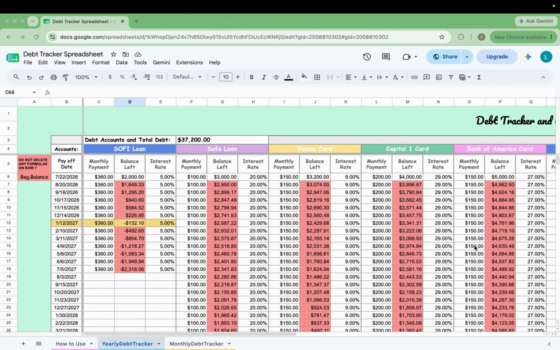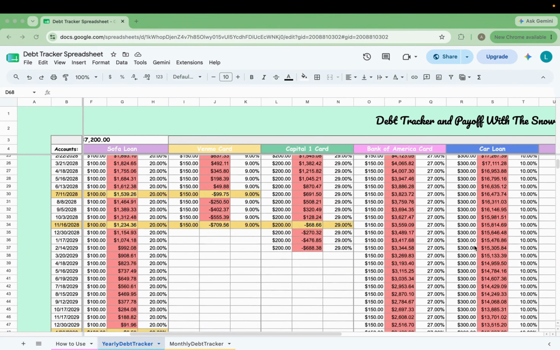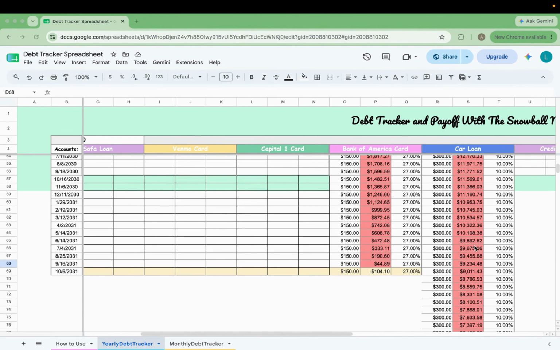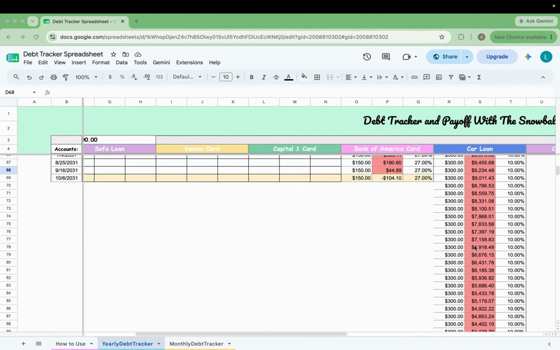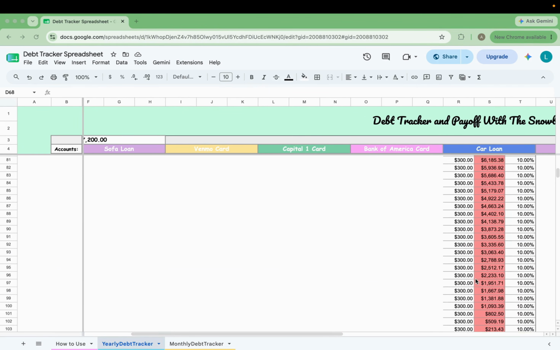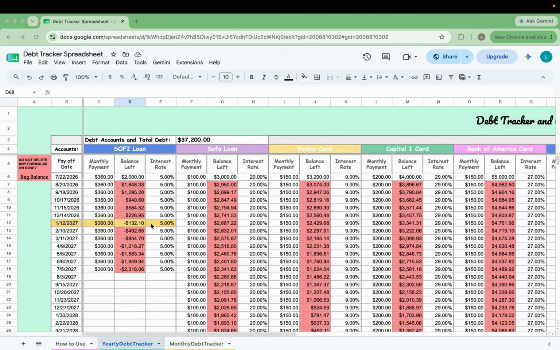So I dragged all my balances for all my accounts and I highlighted the date when I would be paying them off. I didn't drag the date for the last one because it's very long, but I will show you the next step. Go back to your first debt and you will be able to add the monthly payment of your first loan to your next loan once you pay it off.